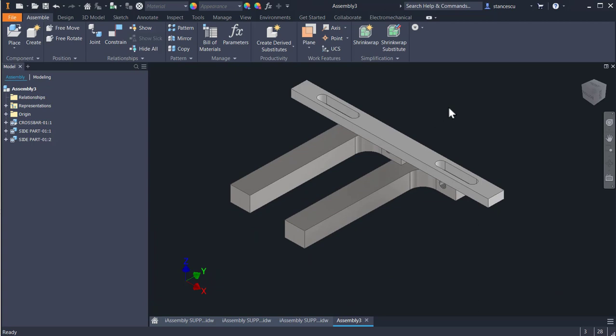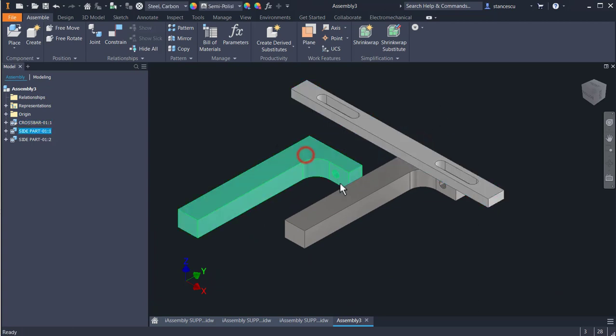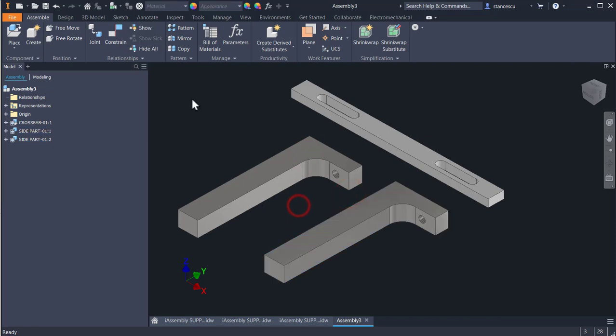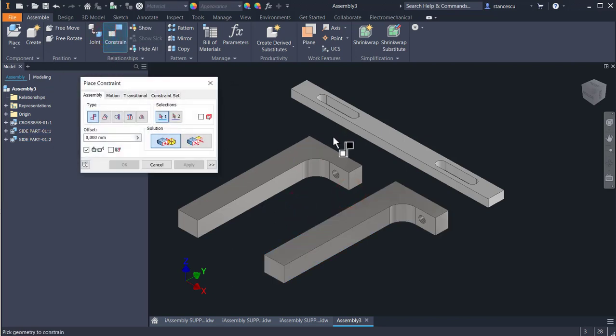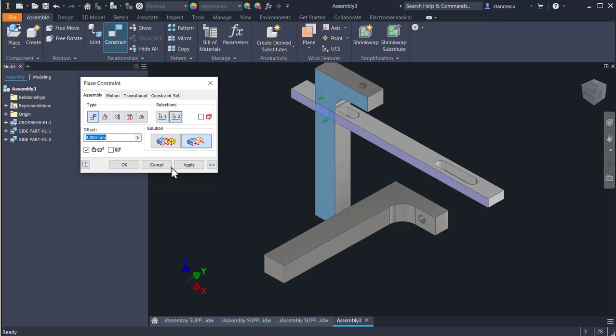Now we constrain this. This is grounded and these are free to be moved. Constrain, align this face with this face. Apply.